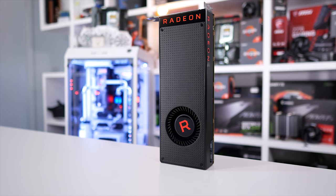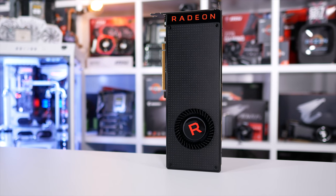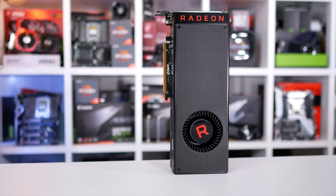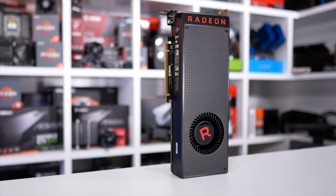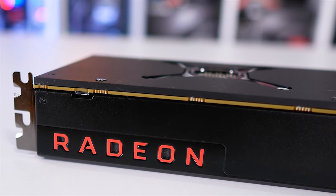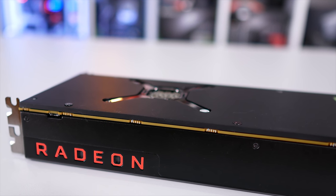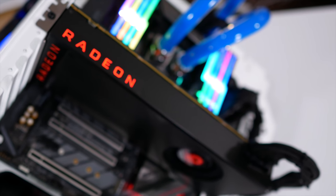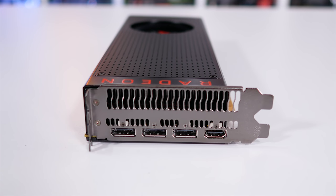The base model black version of the Radeon RX Vega 64 is coming in at $500 US, and that's the current MSRP of the GeForce GTX 1080. And here AMD says it will become the new GPU king. The limited edition air-cooled version will come in at a $50 premium, so that's $550 all up. Meanwhile, RX Vega 56 will come in at $400 US, and that of course prices it alongside the GTX 1070. Meanwhile, the liquid-cooled Vega 64 model will come in at $600, undercutting the GTX 1080 Ti by $100. In my opinion, the Radeon RX Vega 56 looks to be the best value proposition, and as the most affordable model, I'm kind of glad this is where we're starting.